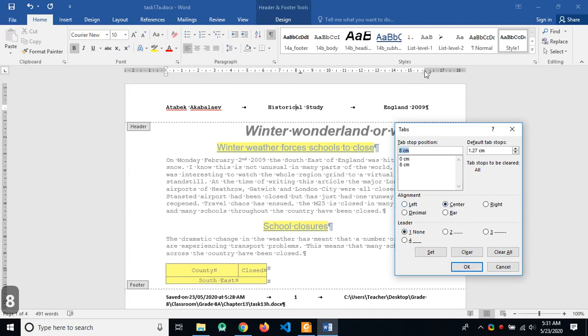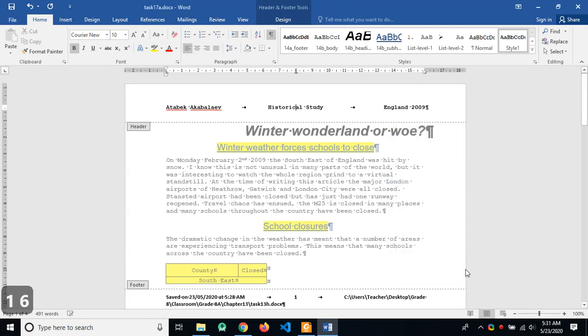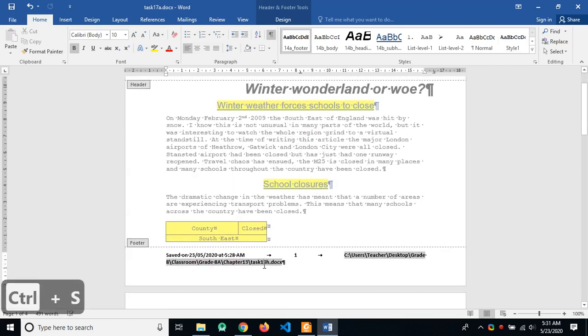And the last one should be 16 centimeters, which should be right. Set. Okay. We need to drag it a little bit to the left. If you click it, it will be automatically right on the 16 centimeter margin. Let me save it. Let's do the same thing with the footer.